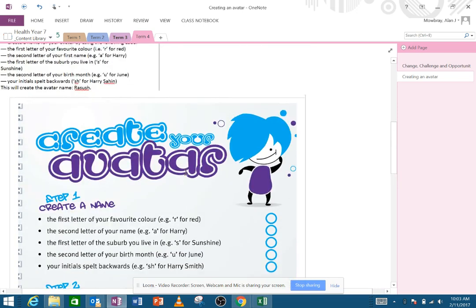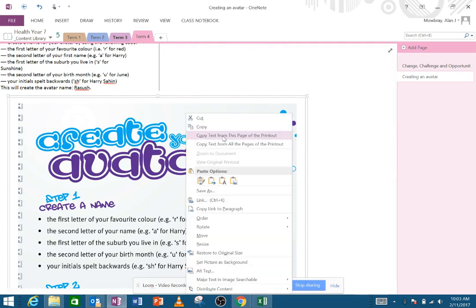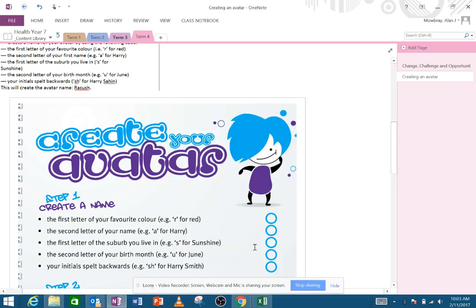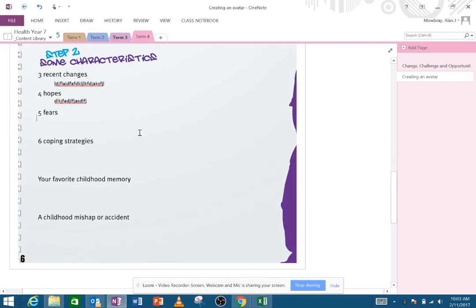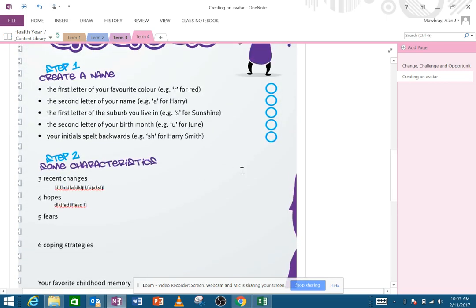But there's one other cool thing you can do, just to avoid moving this around on your screen. You can actually click on it once, like I've just done, then right click, and then if you go down here to your options, you can actually see along here the 4th one from the bottom, set picture as background. I'm going to select that. Now the picture won't move. I can write anywhere over the picture. I don't need to double click this time, and the image won't move.